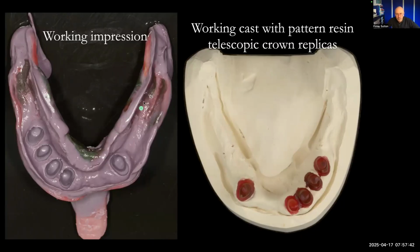You can see where I've pressed so that the saddle I've actually pushed down, so the green stick's pushed right through, so it's really well supported by that distal free end saddle here. This is an important point.